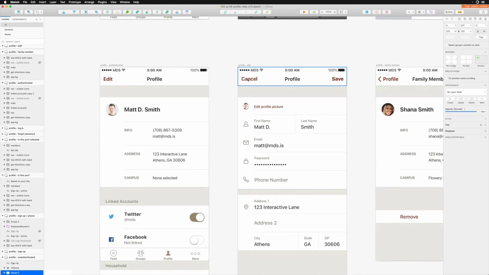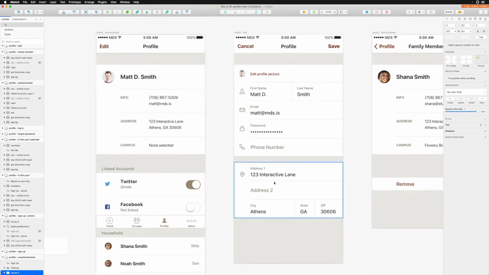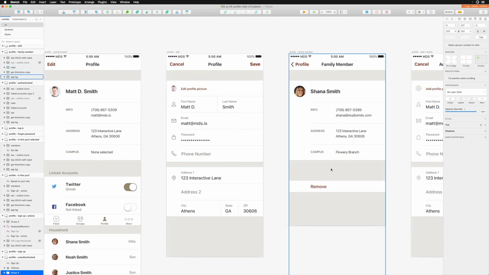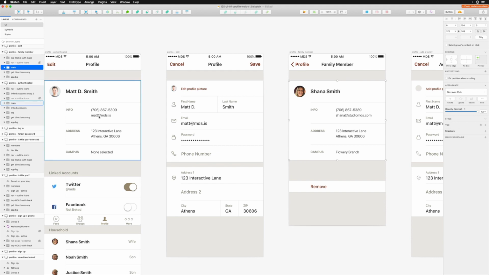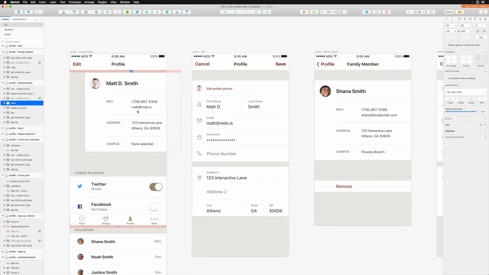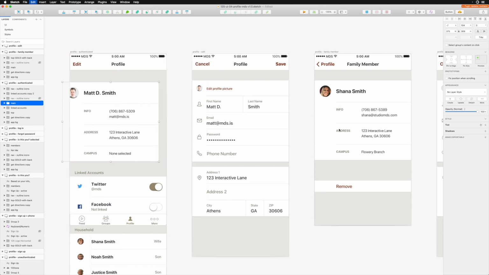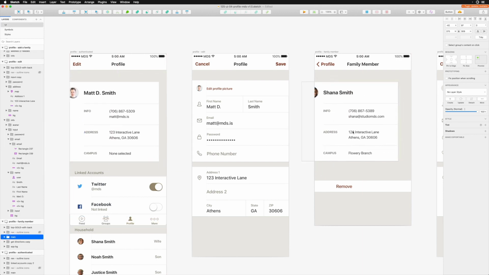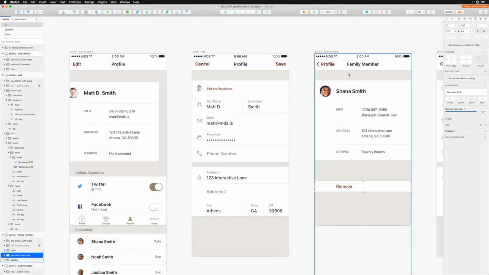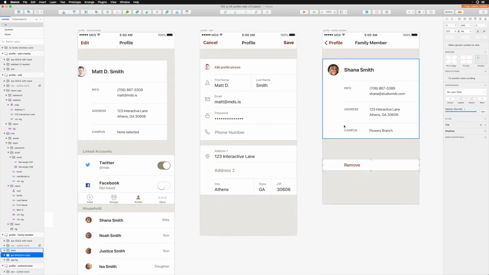And then I can cancel and I can save, I can update the address. And then I'm also showing, this is what it looks like. Think about a design system. This is what a user profile bit of information is going to look like. And then here's the exact same profile information with another person and a bit more information. But because this is someone in my family, I can actually remove this person from my household.